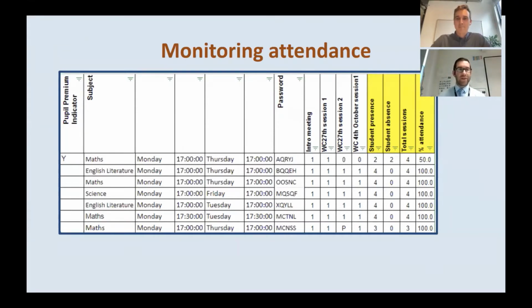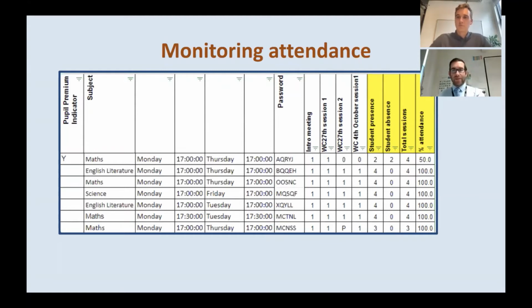For example, if you look at this pupil premium student at the top, I can see they haven't attended since the first week. That would be me on the phone rather than an admin team, to have a slightly deeper, more meaningful conversation along the lines of, we want to give them this support, but they're not attending. And if they don't attend, the support isn't benefiting them. So therefore we might take it away from them and give it to someone else.